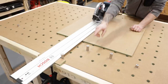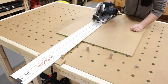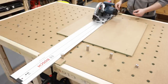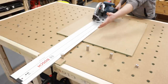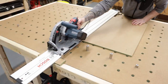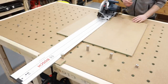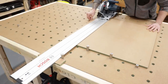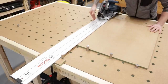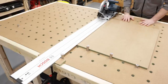Now, there are dogs available with T-track tops on them that'll go underneath this track, so I'll have to get them. But for cutting larger pieces like this, I've extended my grid just so my track saw can run off the piece that I'm cutting and I don't hit my dogs, so it allows me to cut the piece. Now, I'll be setting this piece up against these dogs here. That gives me a nice straight edge, and my track should be exactly 90 degrees to that. So let's get on now and do the 4 cuts.